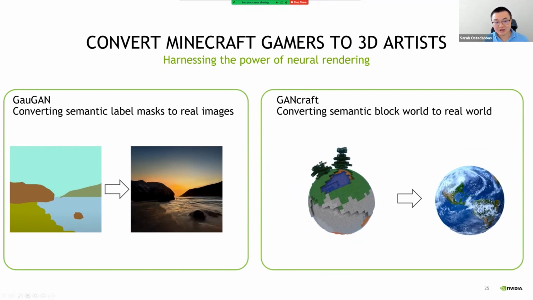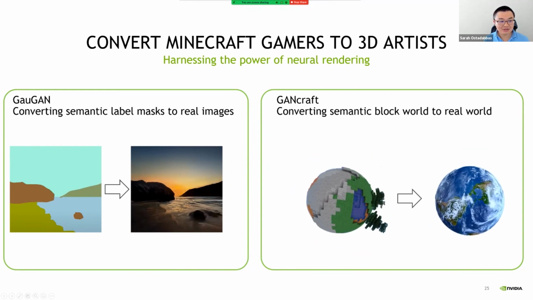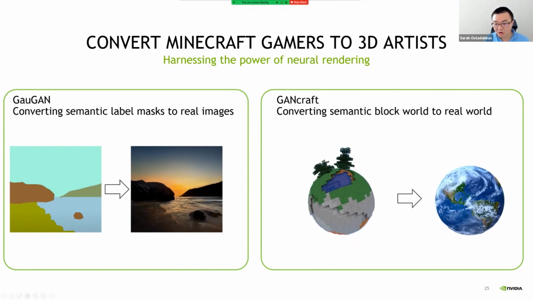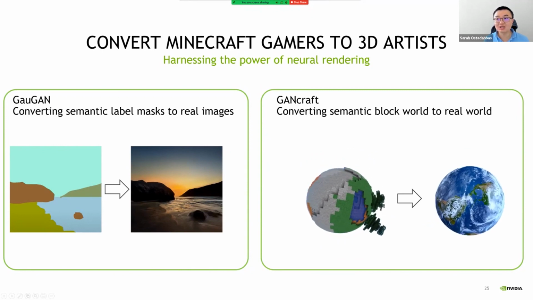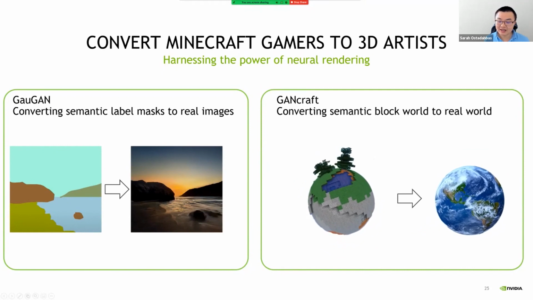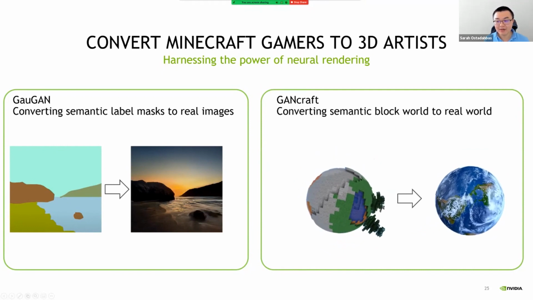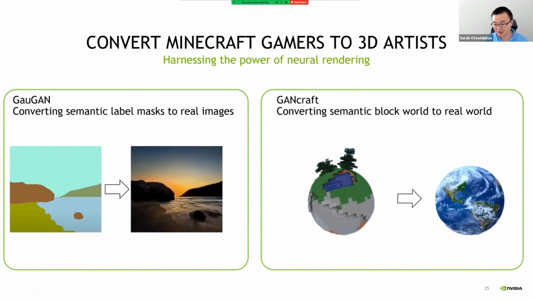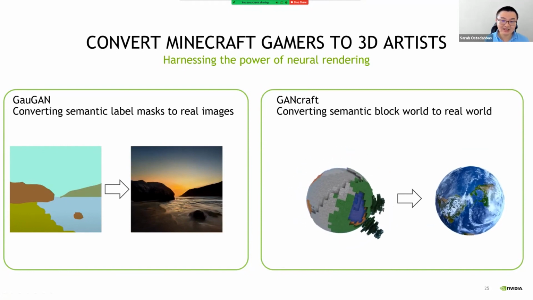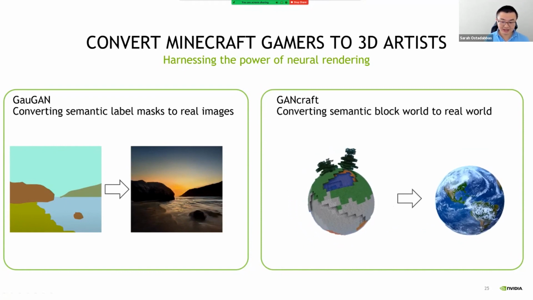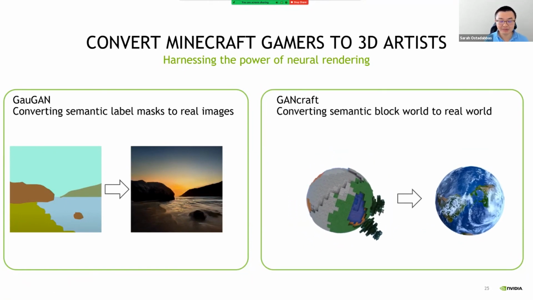You can call this image to image, and here world to world. World to world is much harder because you need to support different camera trajectories. And also instead of rendering an image, you're going to render video, right? So temporal consistency is important. You can't say that when you change to a different view, the color should change completely, right? The consistency needs to be kept.